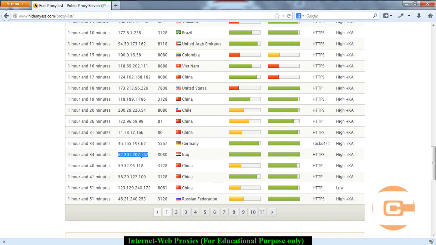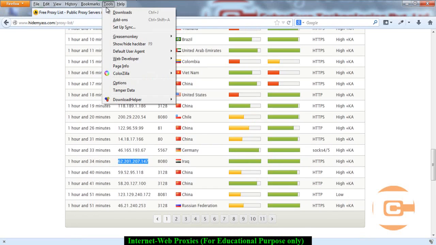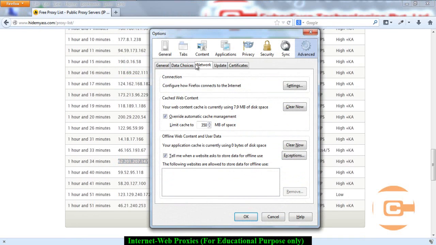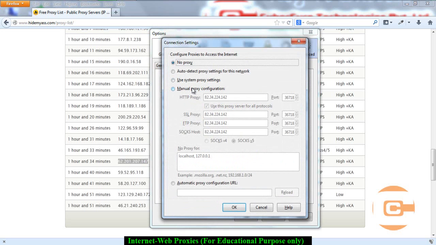To set the IP address of the proxy, you'll go to tools. Go to tools, then you'll have an option of options inside tools, right? You'll click on options. Inside options, you will find the advanced panel. Inside it, you'll find the option of advanced. Inside advanced, you have an option of networks. Inside networks, you have an option of settings. You'll click on settings and it'll open a new pop-up window in front of you that'll have a manual proxy configuration.